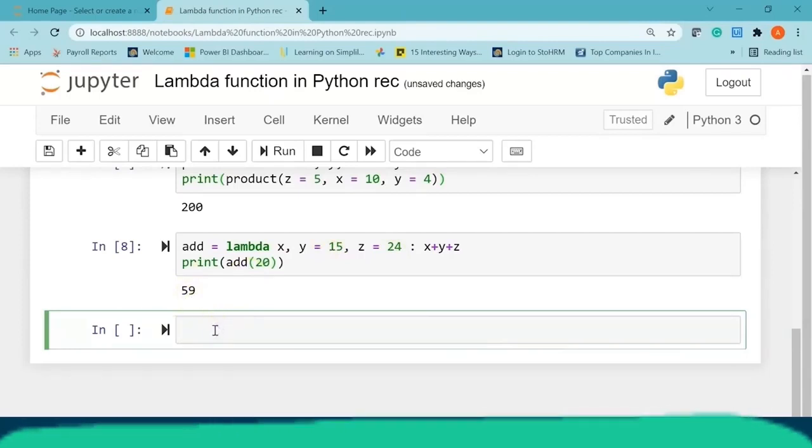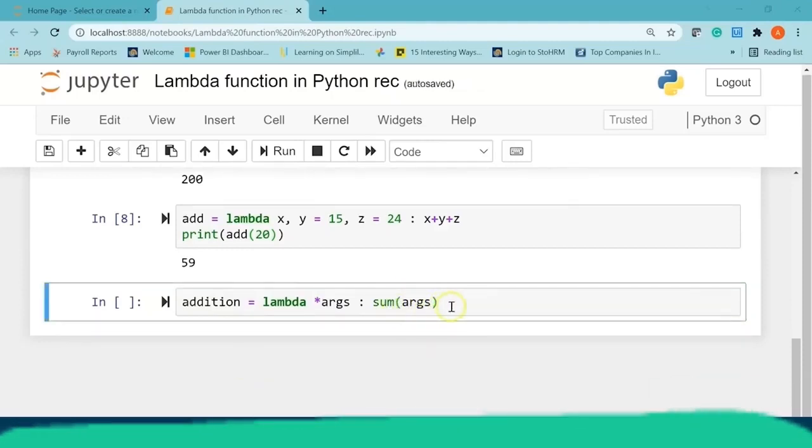Now you can also use the asterisk args parameter, or *args. So this allows you to define as many arguments as you want. So I'll say addition equal to lambda, then I'll say asterisk args. So this will allow us to pass in as many arguments as you want, and I want to find the sum of args.